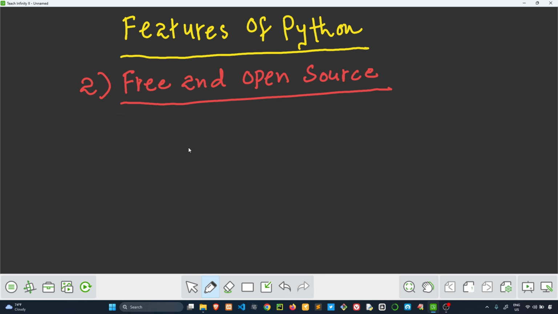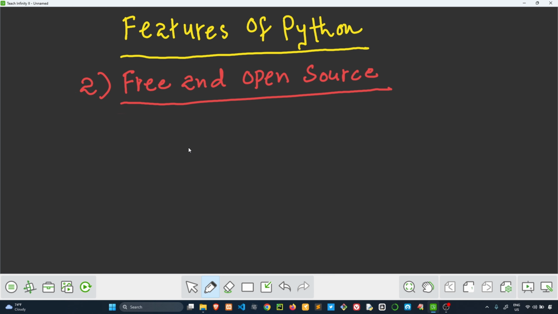This means Python is free and can be accessed from anywhere in the world, and you don't have to pay a dime for it. You are able to use Python to build software, applications, or whatever you want without having to pay a single dime.